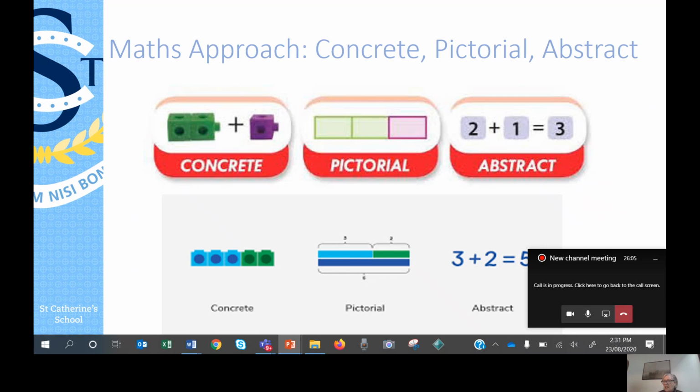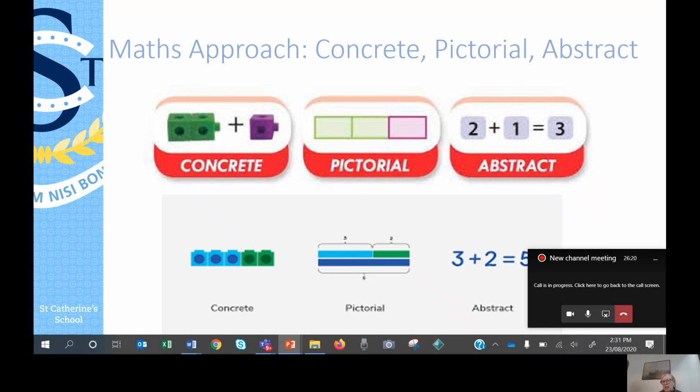And the abstract is just like reading our numbers and our letters. So it's decoding what does 2 really mean, and you'll see that they'll do an awful lot of number sense on the sense of 2 or what is 3.